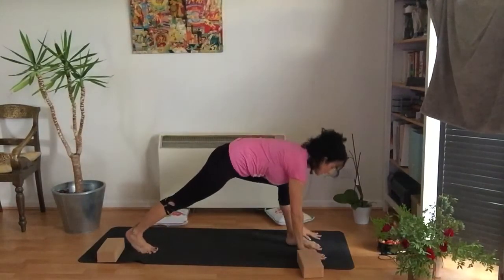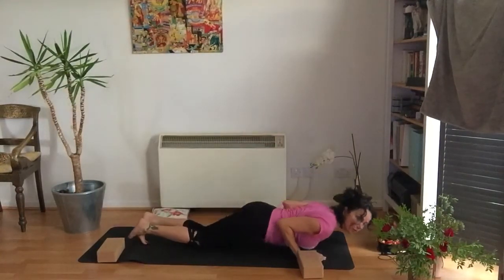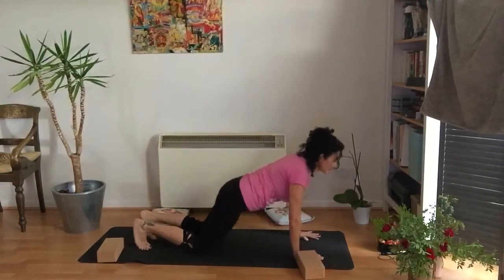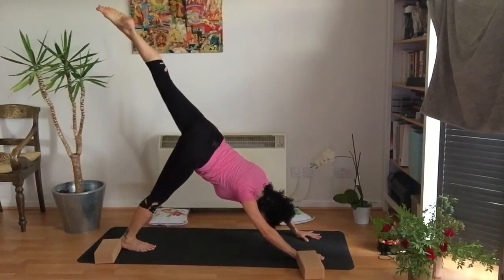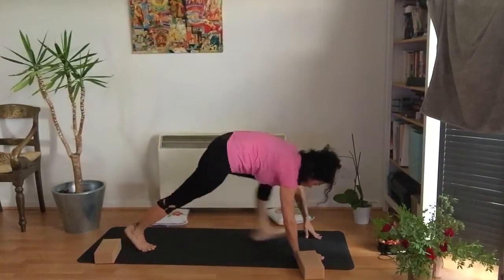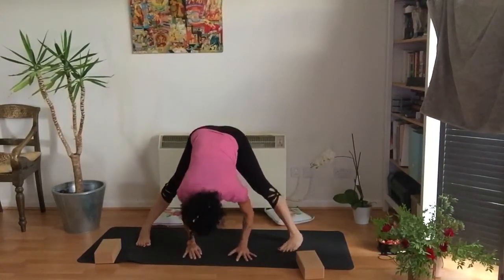Good. Now from here, we're going to find the floor. Get the hands down. Get your plank position. Yes, and chest down, chin down. You can do full push-ups if you want. Inhale, lift up the spine. Exhale, downward facing dog. Inhale, lift your right leg up and stretch. Stretch behind you. Now bend your right knee. Bring the right leg forwards, look forwards. Then turn your right foot to the front and come to your forward fold again.